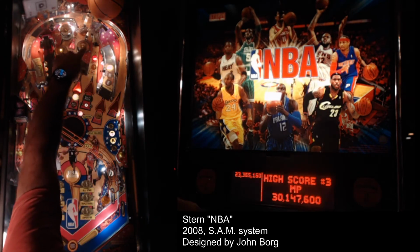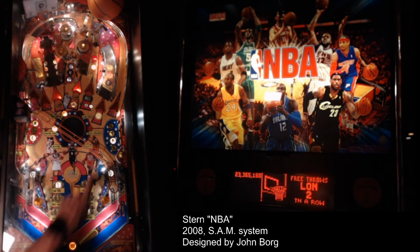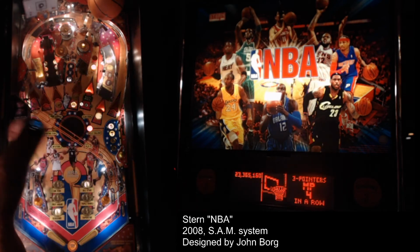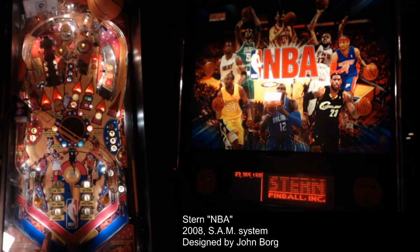You hit enough pop bumper hits, and then it lights the rebound, and you hit it, you collect that. Fast break is by hitting the orbit shots. If you complete enough orbits, it goes into fast break mode, which lights the orbits where you score more points on that, and then you get the fast break thing.